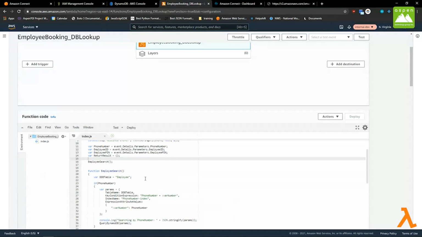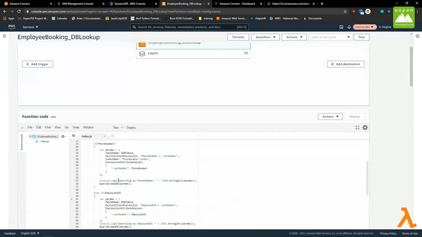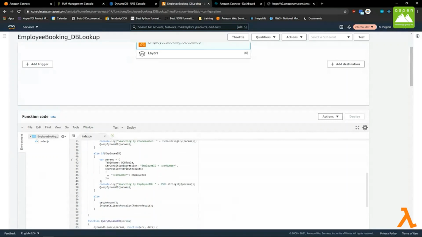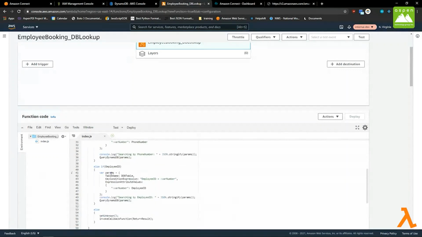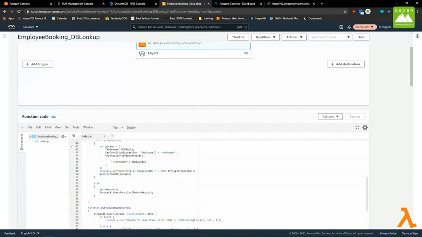All right, so this is the meat of the search. That's the table name. We call the table employee. So we establish our connection to Dynamo, and then we're saying, hey, this is the specific table I'm trying to reach. We have a condition there: if the phone number exists, then try and look up the employee by the phone number that's in there. And we're going to print out the phone number that was found, query the table, and try to find all that stuff. Otherwise, if we have an employee ID, then we're going to search for the employee ID in the table and try to match it.